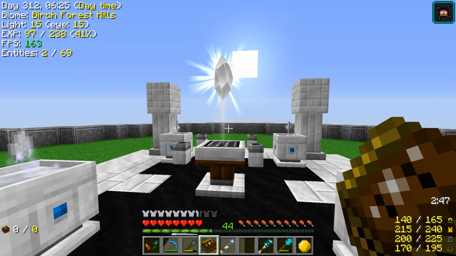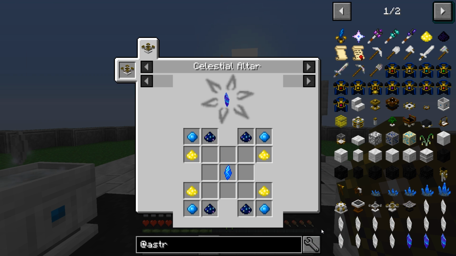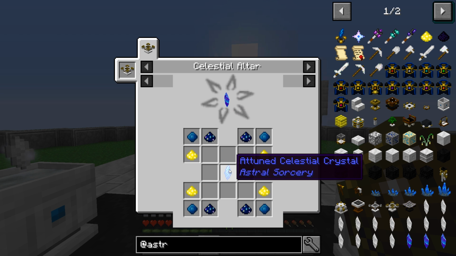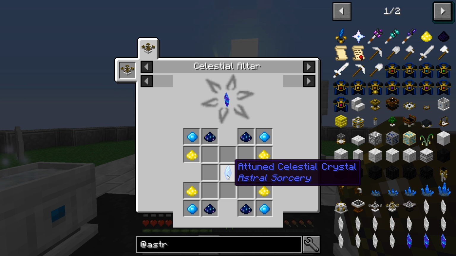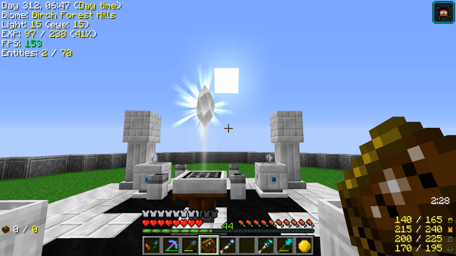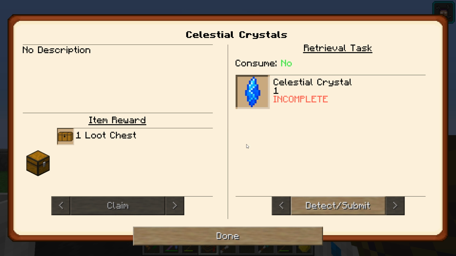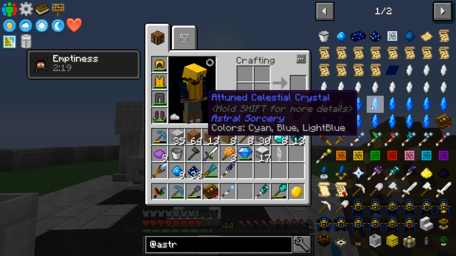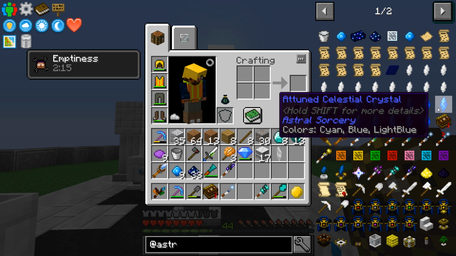So yeah, I'm sure once we unlock that, I'll have to take a look. I'll figure it out. I'm sure you guys will probably even let me know how to make these crystals, because it doesn't say, oh, there it is. Yeah, it does. But it requires an attuned crystal. That's what I need to make, right? The attuned crystal. I don't know. That's what it's showing. It's showing a celestial crystal, which is this. I think we'll figure it out.